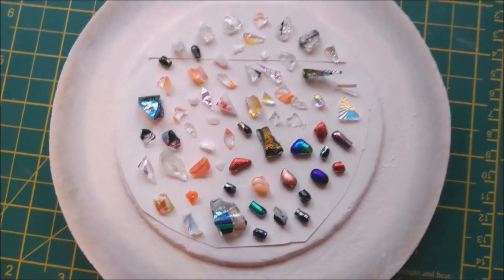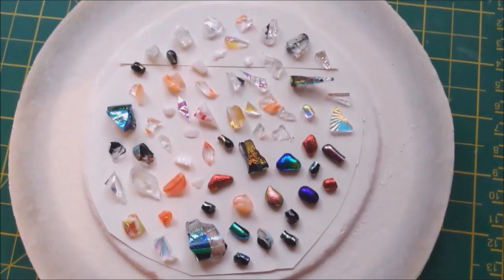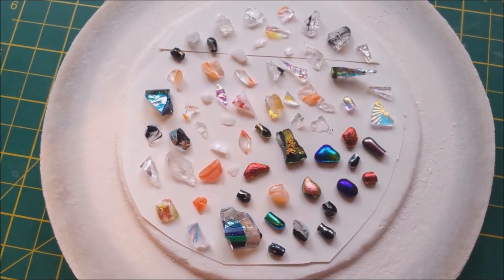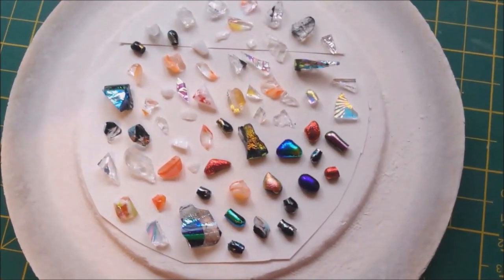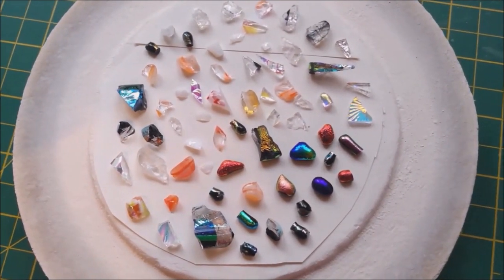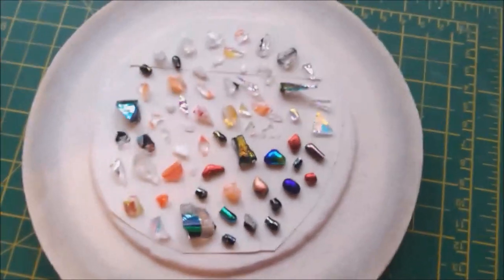So that's all loaded up, ready to go in. None of them are touching each other. Ideally that's the way that you want it, and whatever sides up I want up I've got up, whatever sides I want down I've got down, and some are just random. So we're going to put the top back on that gently, and that's going to go into the microwave.